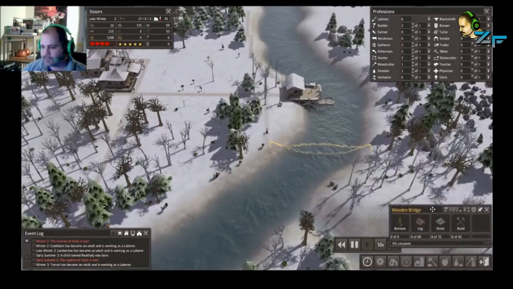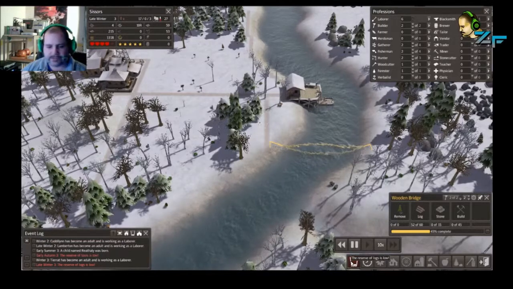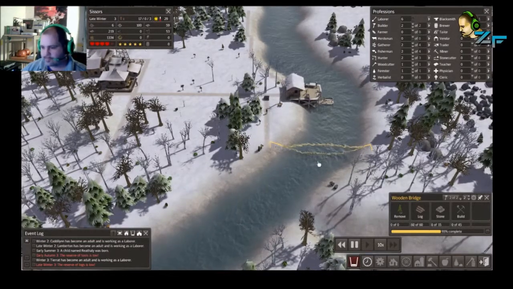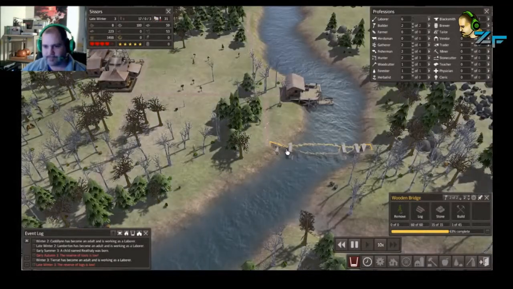Move this over to the side. Oh wow, they're going quick too. About to get our warning. Reserve of logs is low. And there's all of our resources. Now we just have to wait for our 2 guys to come in and start building.